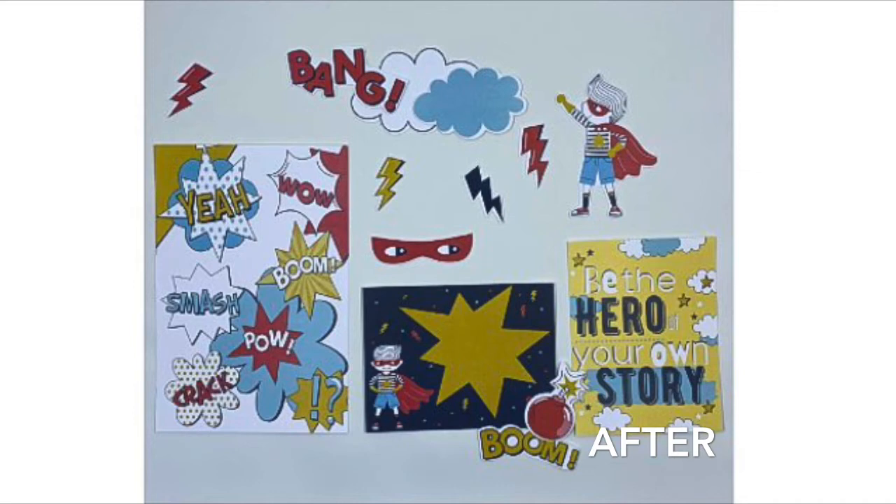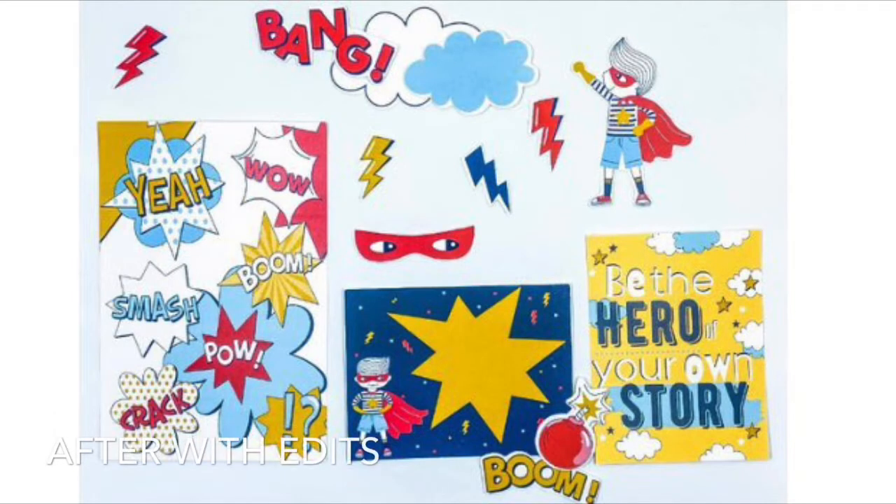My one negative is that there is a little bluish tint to the Shotbox photo and the background wasn't as white as I'd have liked without editing. I also included an after-after photo with editing — the background is pretty white and there are no weird shadows. If you hate editing photos that might be a problem, but I edit my photos regardless and found it very easy to edit after using the Shotbox. Without it, flat lays with white backgrounds were harder to edit because I still had to work with a shadowy background.